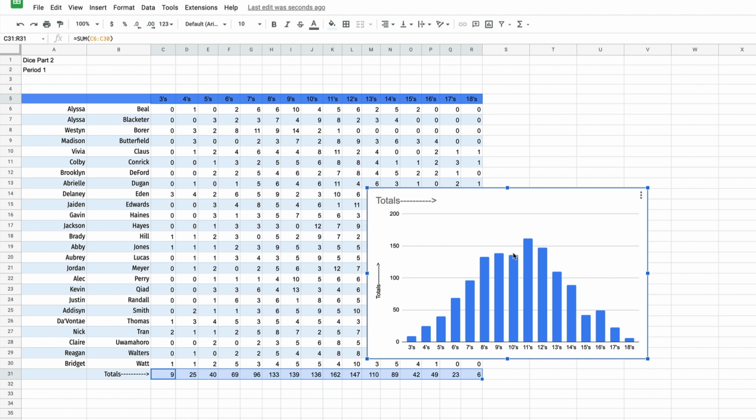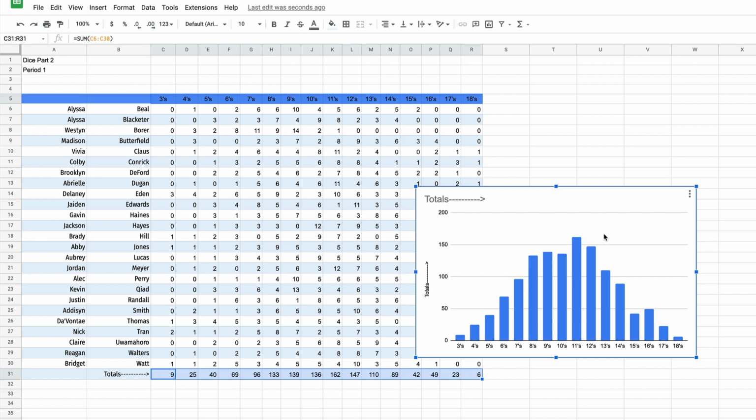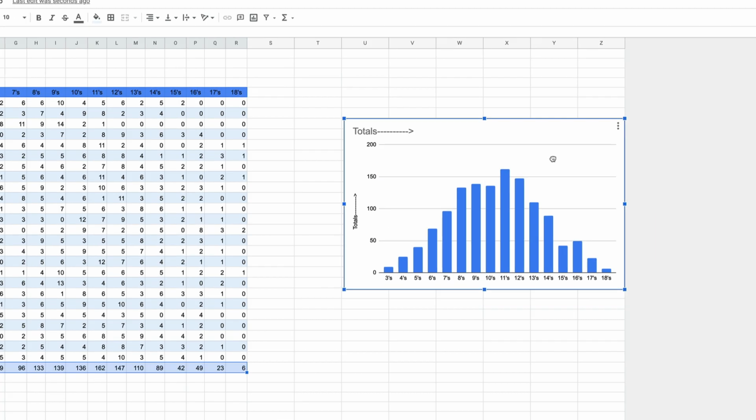Now, every time you insert a chart, Google Sheets tries to do its best to guess what kind of chart you want. And you can see what it gave me here. This is called a column chart. And actually for today, nice try, Google Sheets, but not what I am assigning for this assignment. This is not what I want. All right, so don't leave it like this. All right, and I'm going to pull this over to the side a little bit.